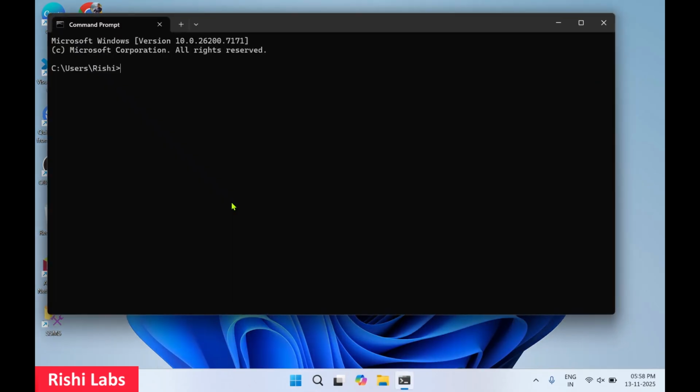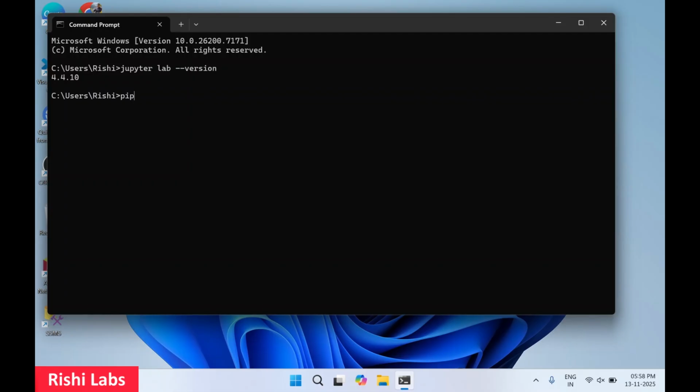Okay, now over here, before upgrading or updating the JupyterLab software or the library, first we'll check the current version of it. So you need to type the command jupyter lab --version. Okay, and hit enter. So right now its installed version is 4.4.10. Okay, now we are going to upgrade this.